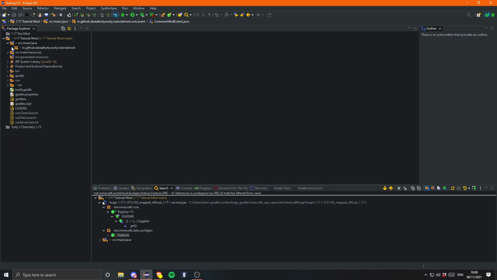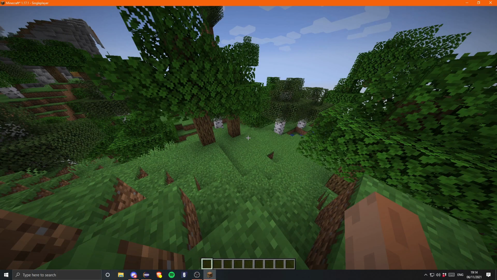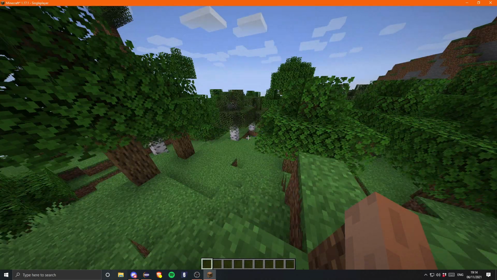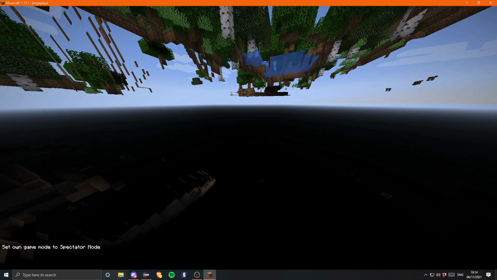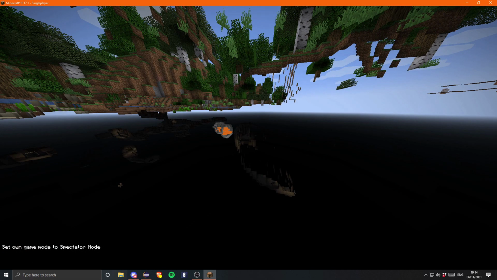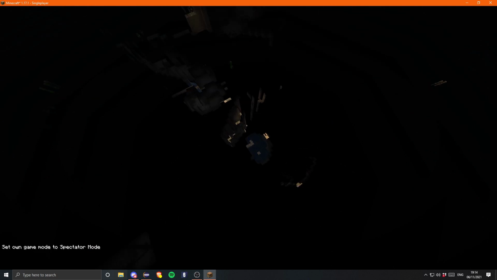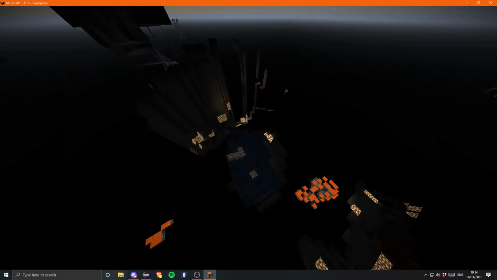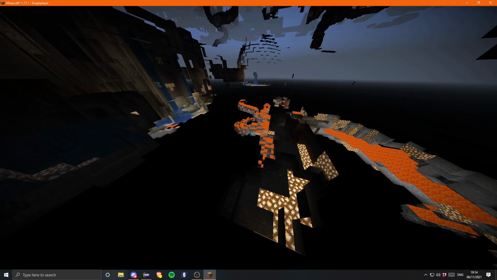Let's go ahead, let's run the game and let's see if it works. Okay, so as you can see, I am now in the game. And if I go into spectator, we can go down a little bit here, and we should be able to see, if we go down to the correct Y levels, that our glowstone starts generating. That is fantastic.